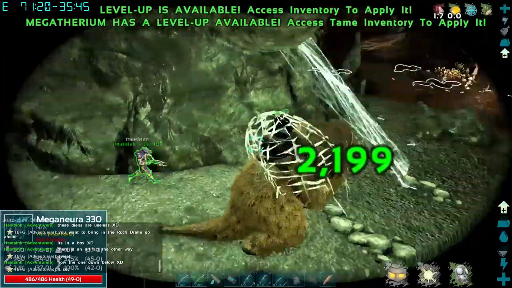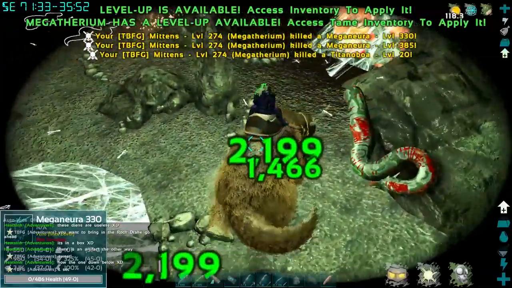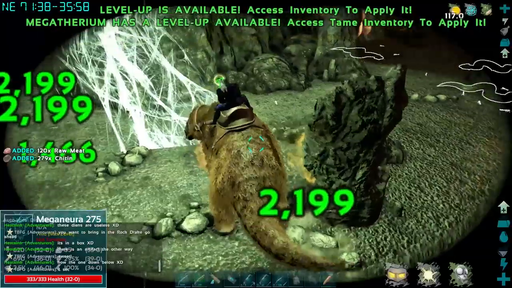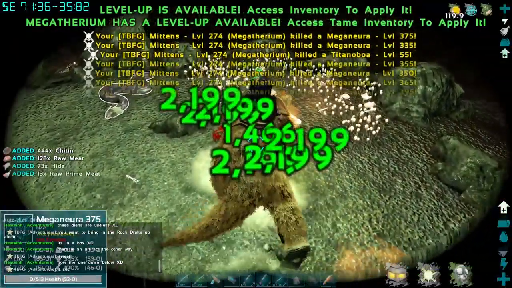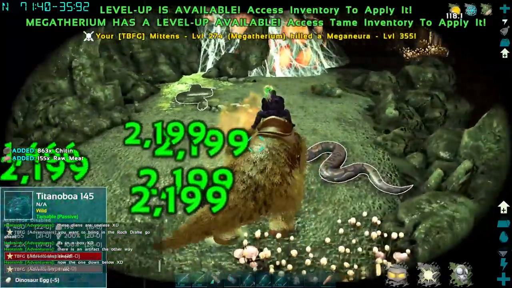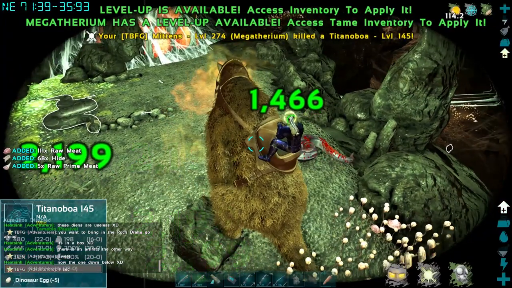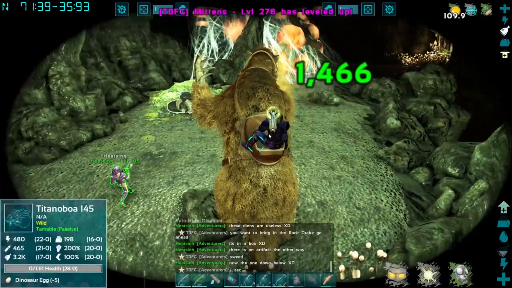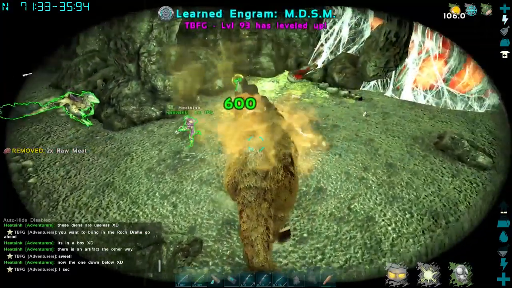Mittens, you're amazing. Alright, keep going. There we go. Eat all these guys. So much XP. We should definitely level up inside of here. There we go. Four more levels. And we've got a level. 93. Yes.